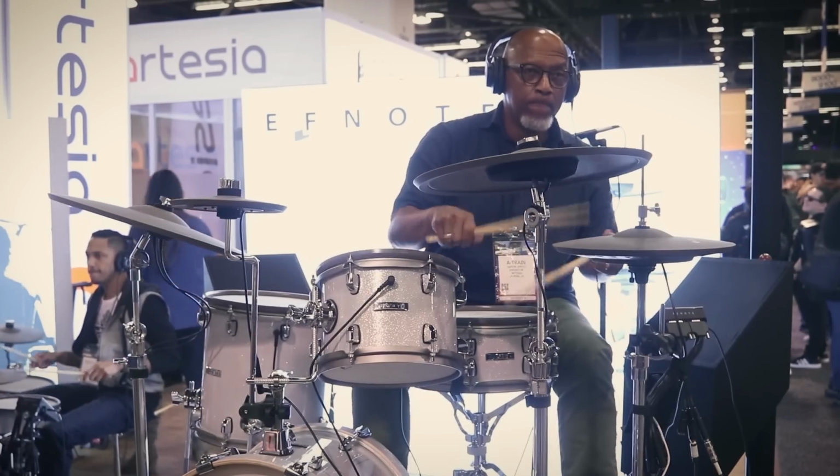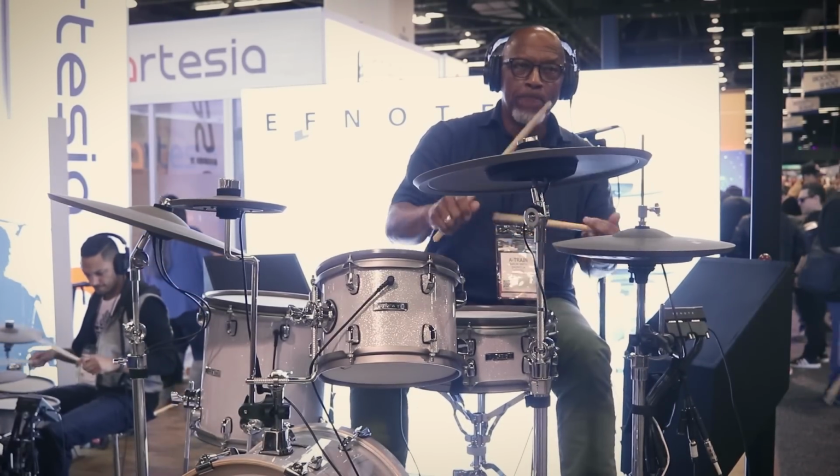I'm not saying that F-Note is a pure clone of ATV. There are some actual legit differences between these two companies. I'm just saying they need to find a unique identity of their own and really lean into that and try to make triggers or something that don't look exactly like the company they just left. It just looks bad.